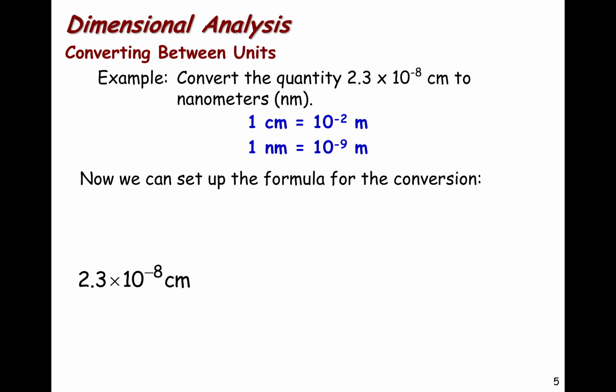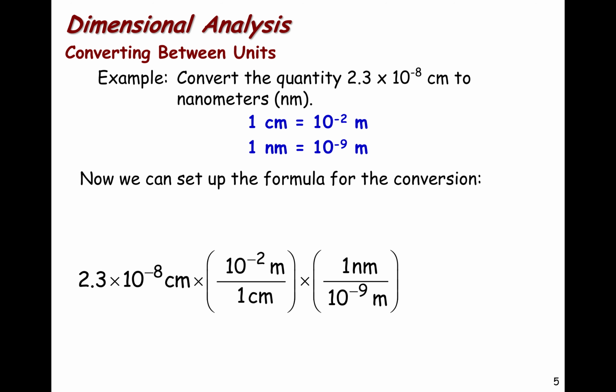We now need a conversion factor that is going to get rid of the centimeters. So our rearranged equality states that there are 10 to the negative 2 meters for every 1 centimeter. Notice that the prefix centi in the numerator is replaced by the power of 10. And so in this case, we now have centimeter and cm in both the numerator and denominator. Those will cancel. And then the next step is converting from meters to nanometers with the second conversion factor.